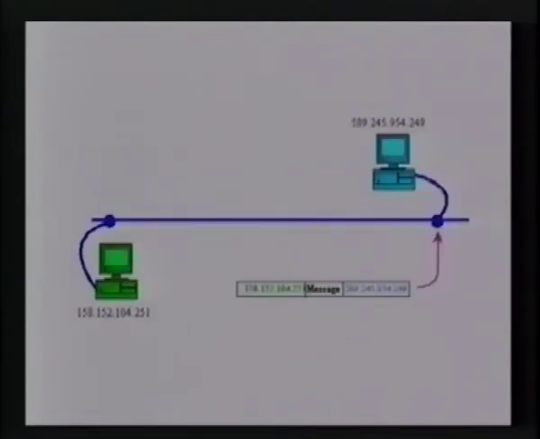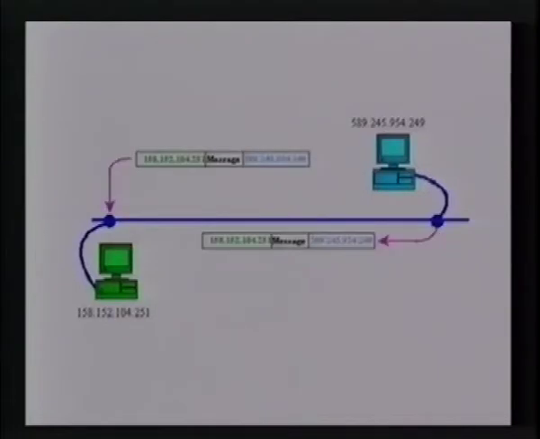And when the receiving computer detects it, it sucks it in and reads the message, and then it responds back to the originating computer. So there's this toing and froing of messages. And it may take several toings and froings to get a complete message across. But this is how it operates in very simple terms.